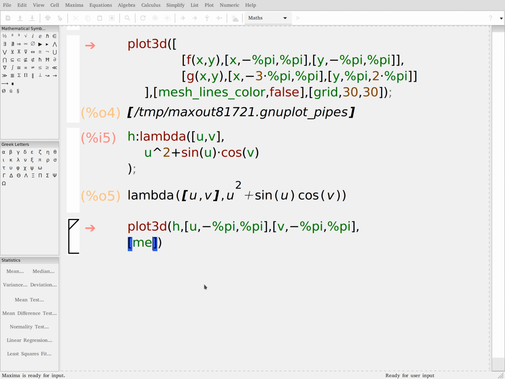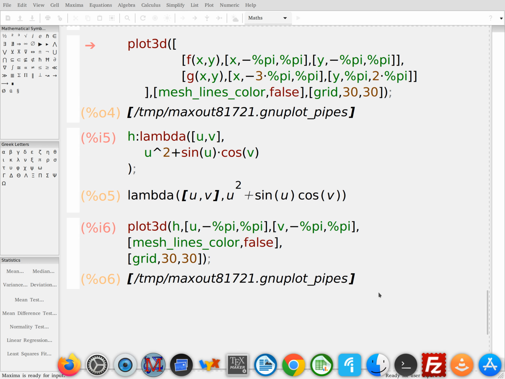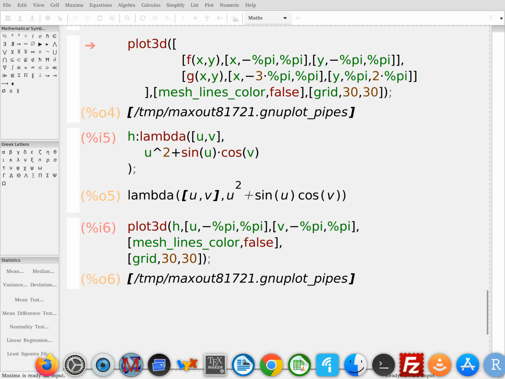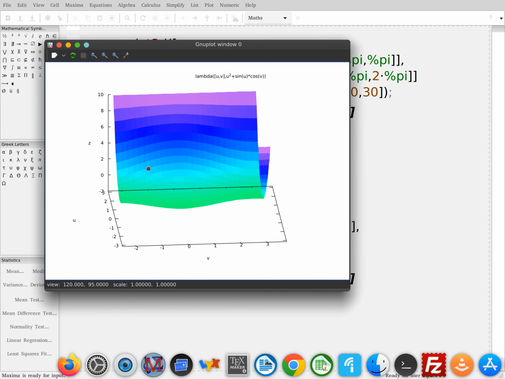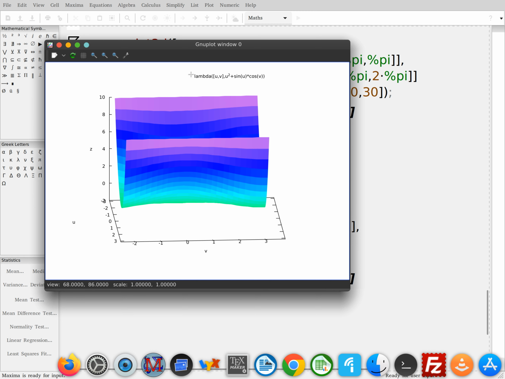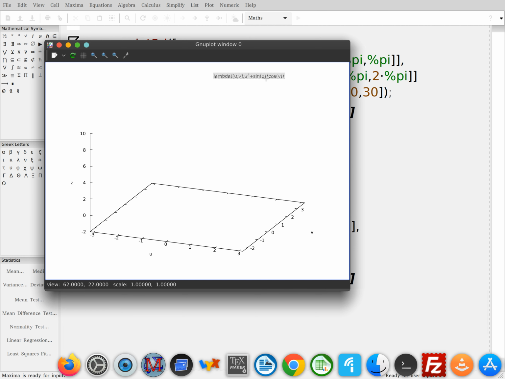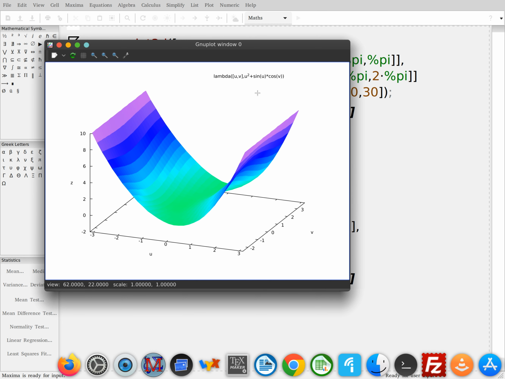Let's get rid of the mesh. I'm not a fan of the mesh, so I'm going to get rid of that, and the grid will do 30, 30. And that is our lambda expression, and you can see that it automatically populates up here that it is a lambda function that we defined.